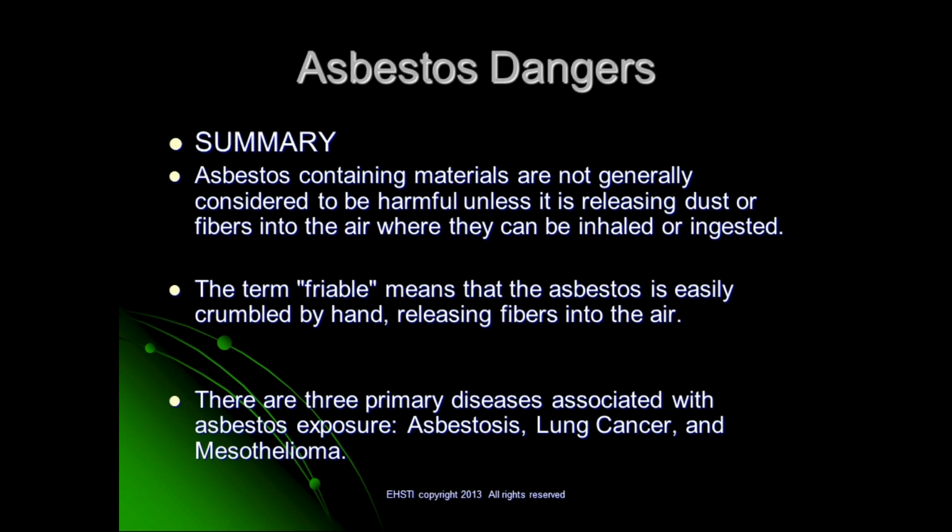In our summary, asbestos-containing materials are not generally considered to be harmful unless they are releasing dust or fibers into the air where they can be inhaled or ingested. The term friable means that the asbestos is easily crumbled by hand, releasing fibers into the air. There are three primary diseases associated with asbestos exposure: asbestosis, lung cancer, and mesothelioma.